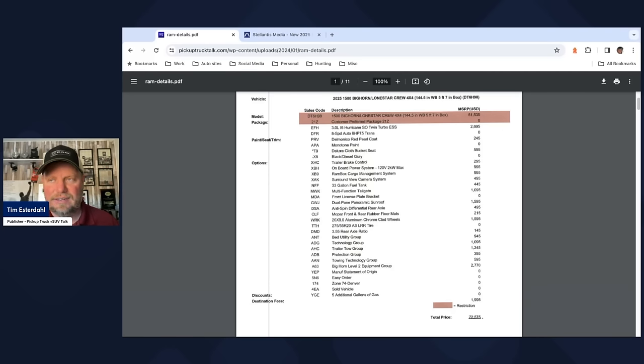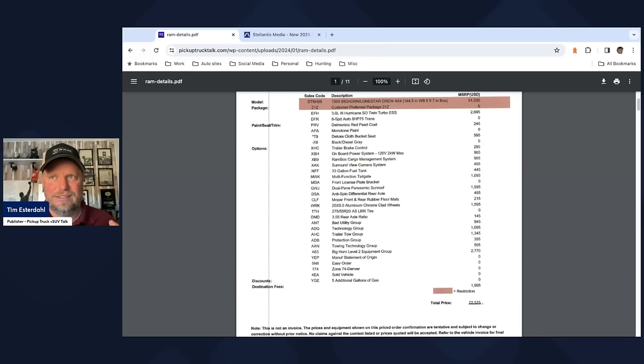Interestingly enough, that is $5,000 more than the Silverado High Country I bought last year, which is the highest trim level Chevrolet. So that's interesting. But I was talking to Ram, and I'm going to find out more about pricing in a couple of weeks. I may be able to defend this price better based on that information. But they said they've actually gone down in price because they've been able to package things a little bit differently. So there you go. On the one hand, you're going, damn, Tim, $72,000 for a Bighorn. On the other hand, they're going, well, you know what? They actually may have made some packages better. You guys, let me know in the comments, because I know you will, how you stand on that one.